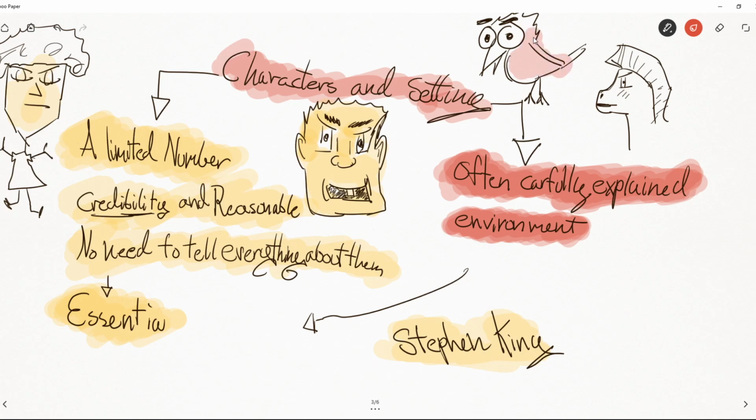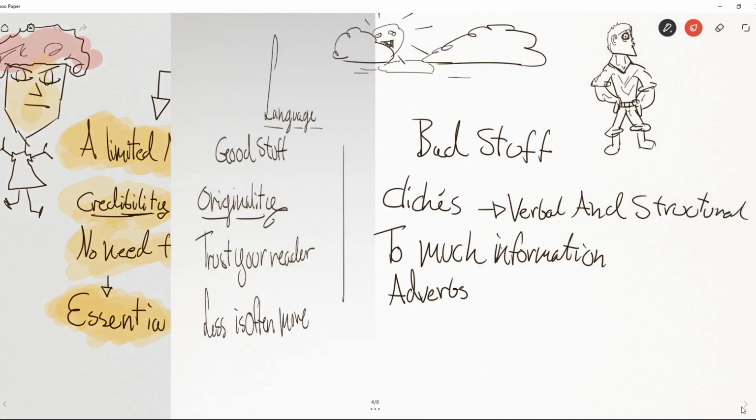Setting could be where the story actually happens. So at school, at home, and then you need to remember to explain what is so important with the school, what's special about it, how the characters feel when they are there, and stuff like that. And of course the characters, they can be all kinds of people. They can be this guy, this angry woman with red hair, this bird, or this horse. It's just drawing up some characters that I thought of.